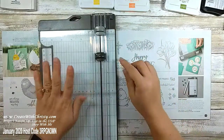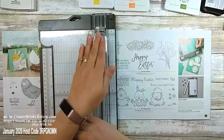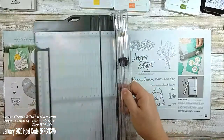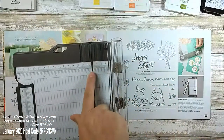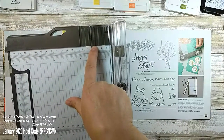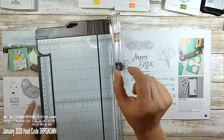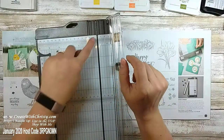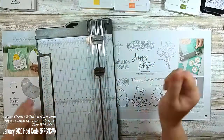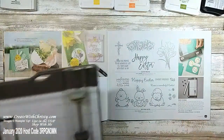So there are times when I want to do a bunch of thinner strips, I will line it up over here, just hold on to it, cut, scoot it over and cut. And the other neat thing is when you put little bitty pieces of paper on this, you don't have to worry about it staying straight because they put 2 little notches right here that'll help keep those thin strips straight. I really love that because I always had trouble with that. If I had a little bitty piece of paper left, I would just throw it away because I couldn't get it to cut in my cutter because it would keep moving around on me. But having those little notches there will hold it in place a lot easier, so you can use those little thin strips now. So there's the cutter.